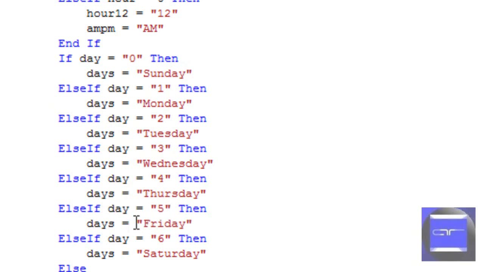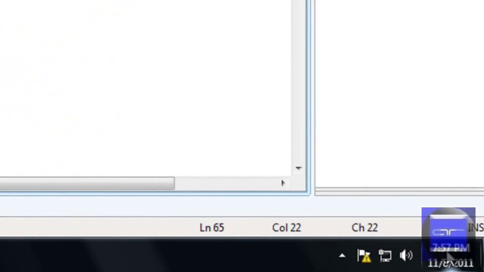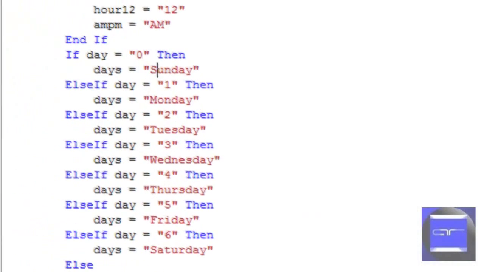Day equals 5, days equals Friday. Day equals 6, days equals Saturday. So if the day has that value, then the days, or the day's value, will have the corresponding date. So today is Tuesday. So the value would be 2 right now, and Tuesday would show up.